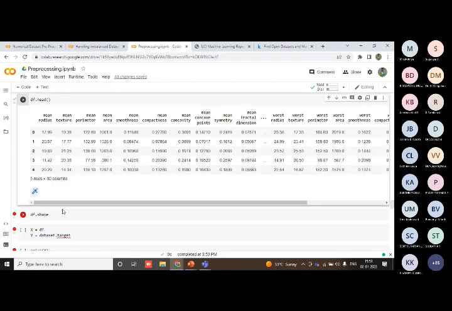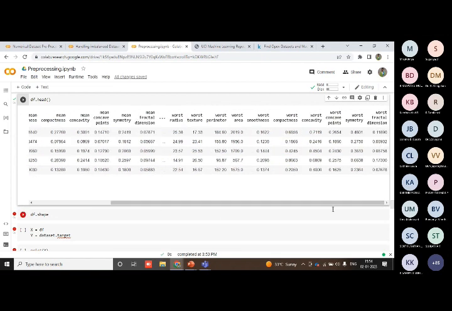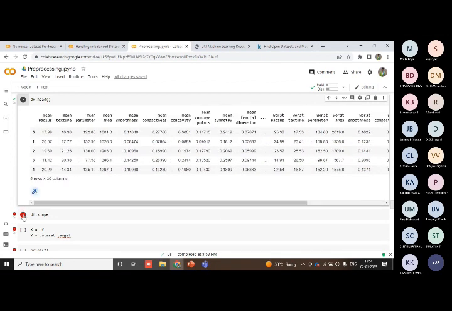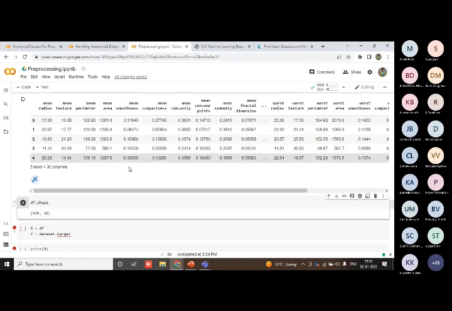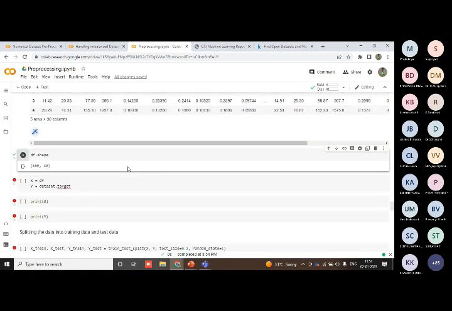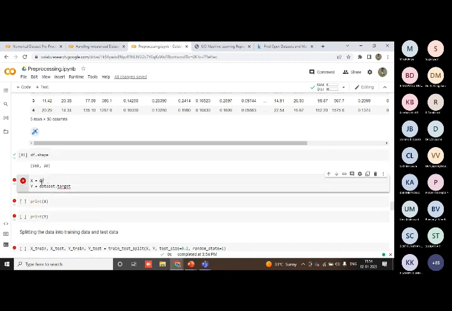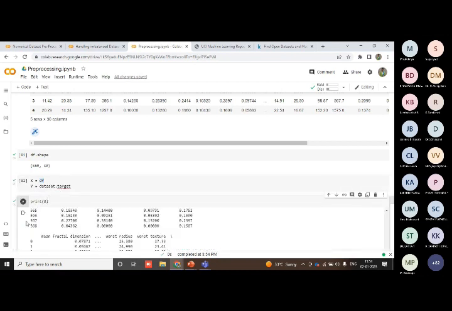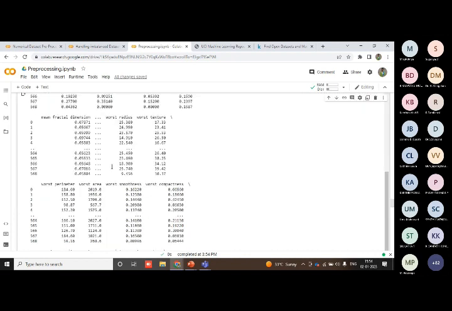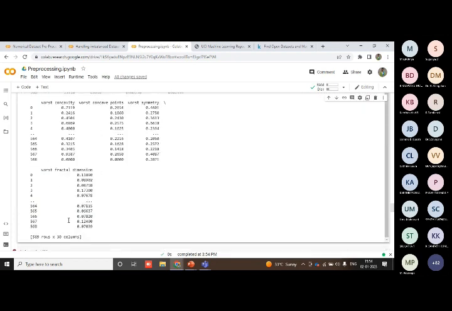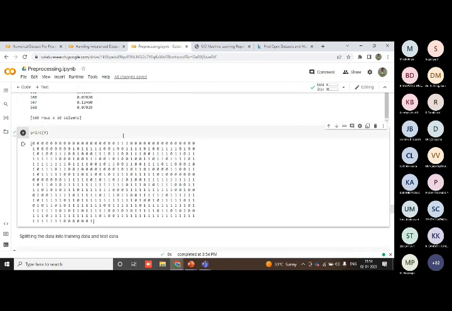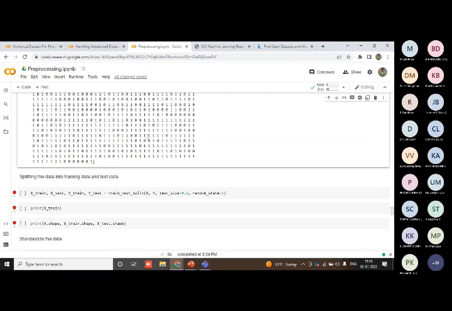If you look into it, at the end, I don't have the class attribute. I have all other attributes in my hand. I want to know the shape of my data frame, which is having 569 records with 30 attributes. I want to load this particular data frame into the variable X, means all the features alone in X and class label in Y. So look at it, I am printing both X, which is having only the feature values, and Y, which is containing only the class label. Okay, hope this is fine.